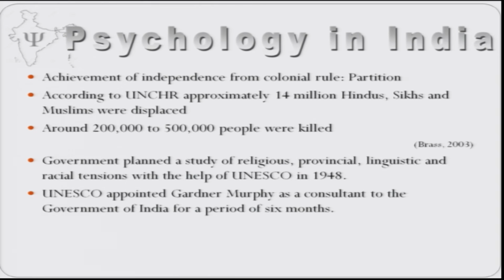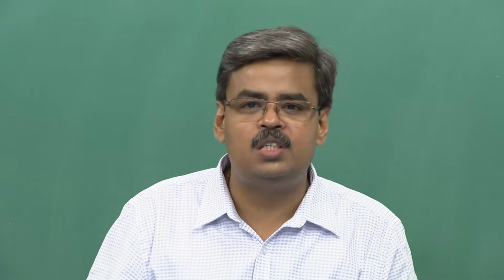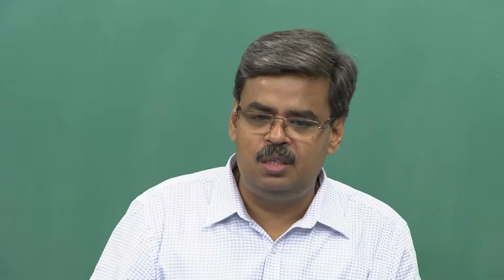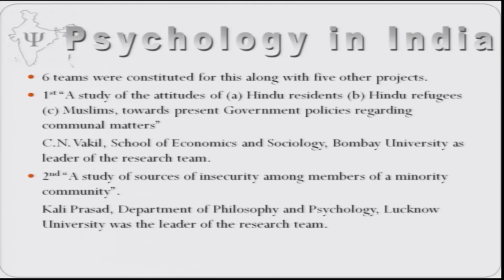What Murphy did, he came to India and constituted his team, a couple of Indian psychologists joined this team, and I am going to share with you the type of projects that were undertaken at that time. Basically 6 teams were formed. The first team, and within brackets is the title of their study: a study of the attitudes of Hindu residents, Hindu refugees, and Muslims towards present government policies regarding communal matters.